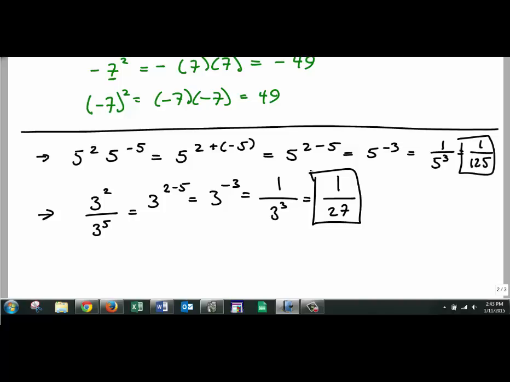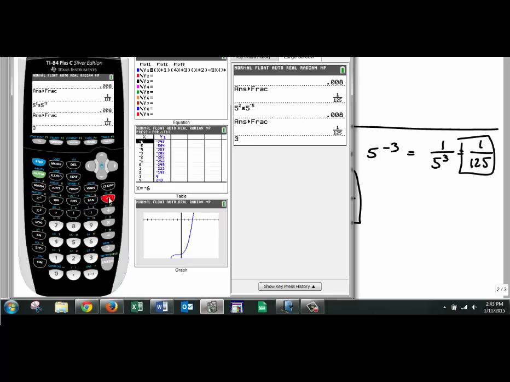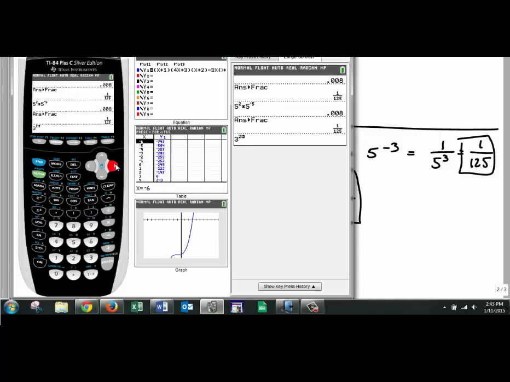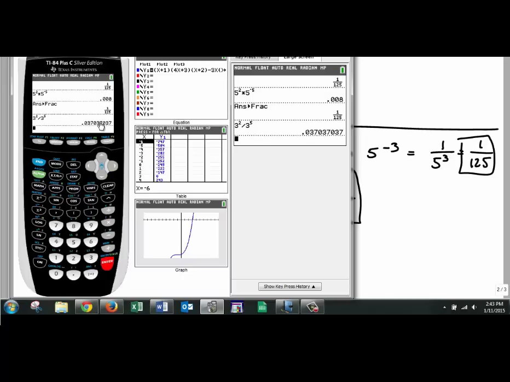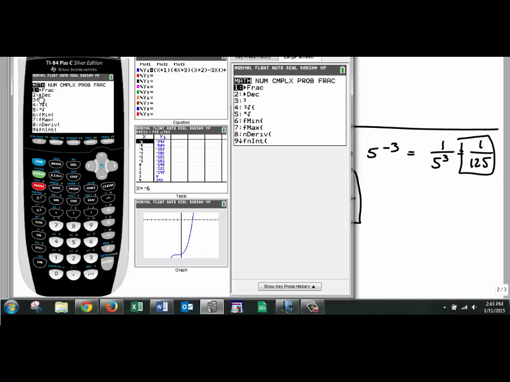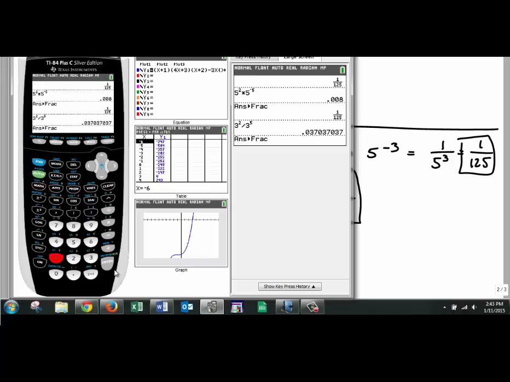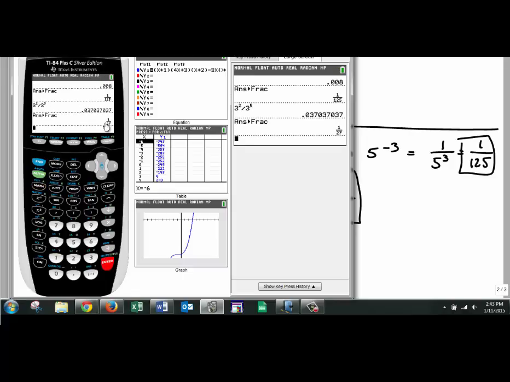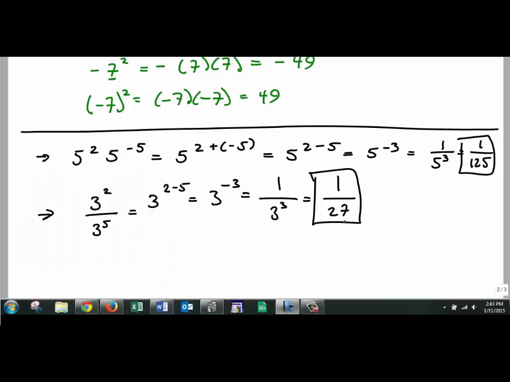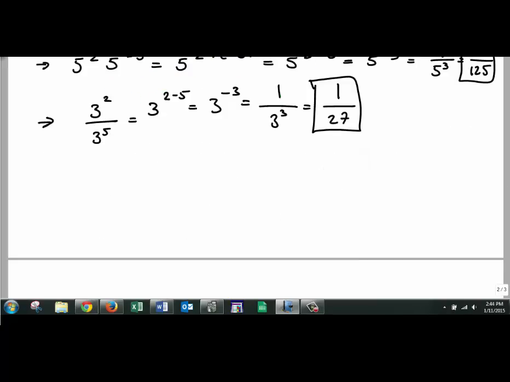But again, if you want to on your calculator, you can pop it open and do 3 squared divided by 3 to the 5th to check your work. 3 squared, and remember you have to get out of that exponent. And every calculator is going to be slightly different, so you'll just have to kind of get used to what your calculator is versus what this screen is showing. So here I have 3 squared divided by 3 to the 5th. Now here's my decimal, and let's see if this will convert that to a fraction. So math, frac, enter to execute the command, 1 over 27, which is what I thought the answer was from my work over here. So again, it's a good way to show your work, not do your work. Always check your answers when you can.